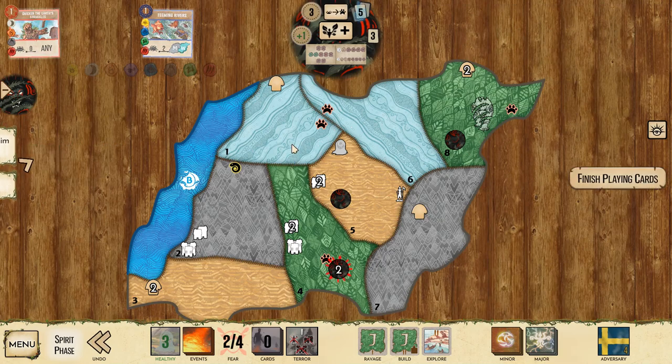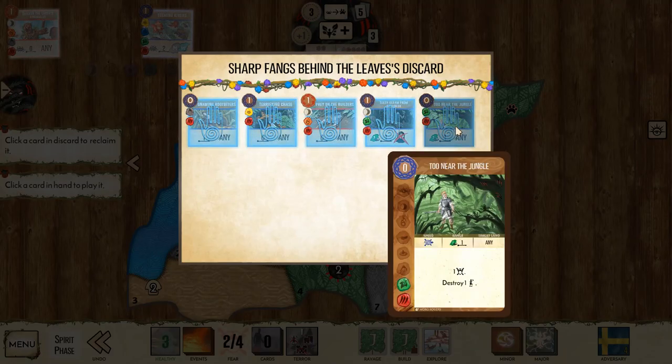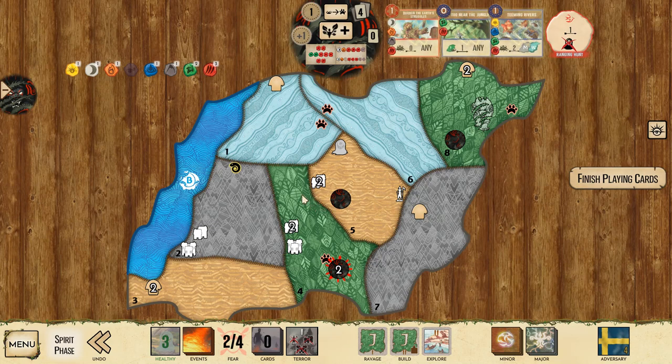Go here for the Reclaim. And actually, I said we weren't going to play three cards, but I wasn't considering the Reclaim. So with this Reclaim and the two near the jungle, we are able to hit our innate. So we'll be able to kill this town, and then we can spread ourselves out again.